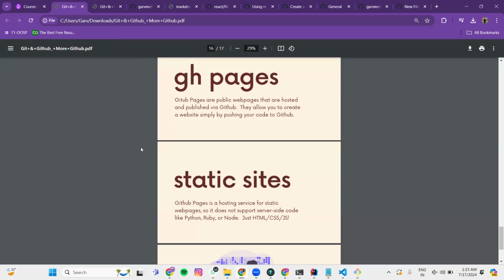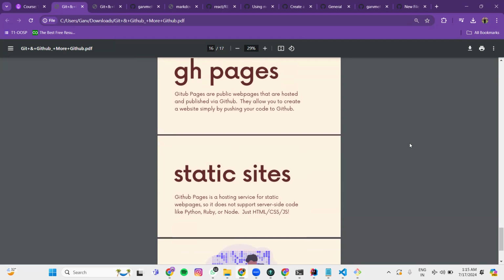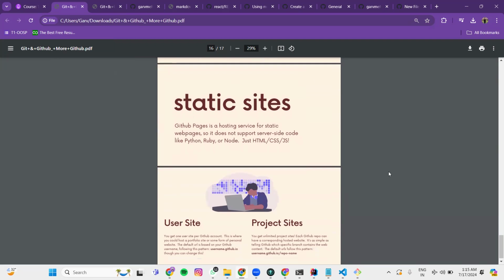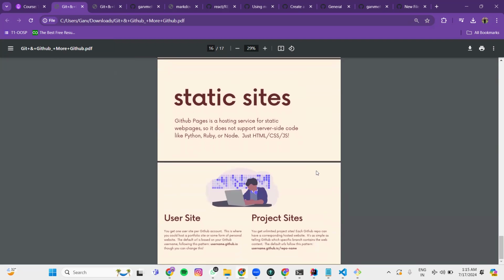So it is not a proper hosting website, but it has this function to host and publish some web pages. For that, we have to create an index.html file, which will be the main file used to host the website.